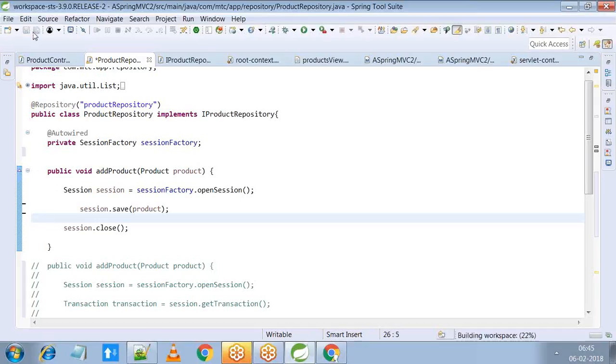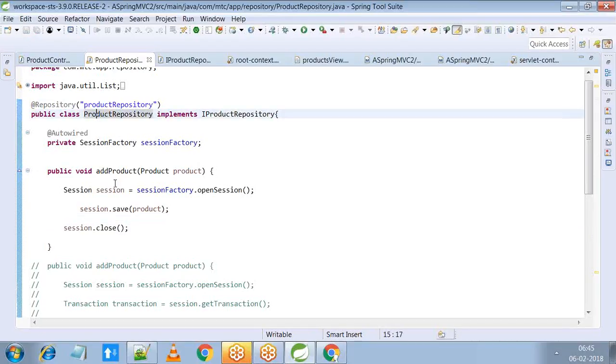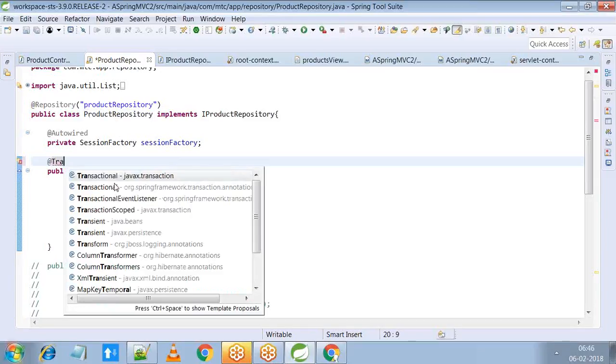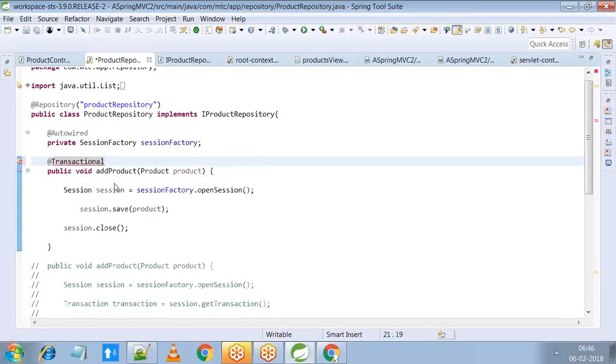Now the framework, AOP, is going to help us in this regard, right? It will start the transactions. It will commit the transactions. It's going to take care of the transactions. But we need to ask the framework to help manage the transactions for us. How? Declaratively. This is where we use this annotation, @Transactional.